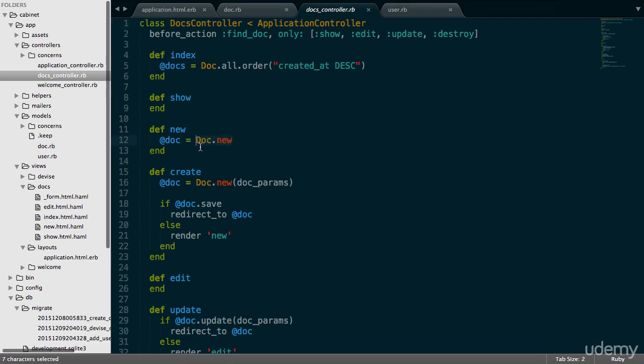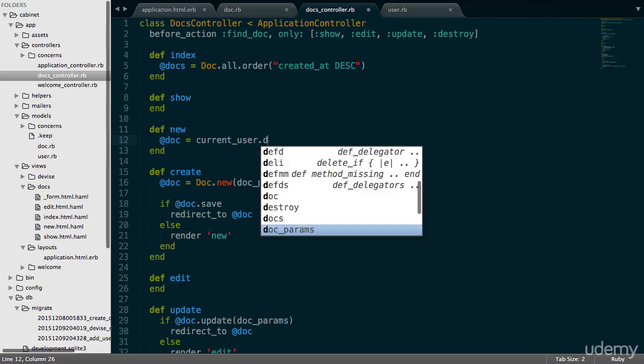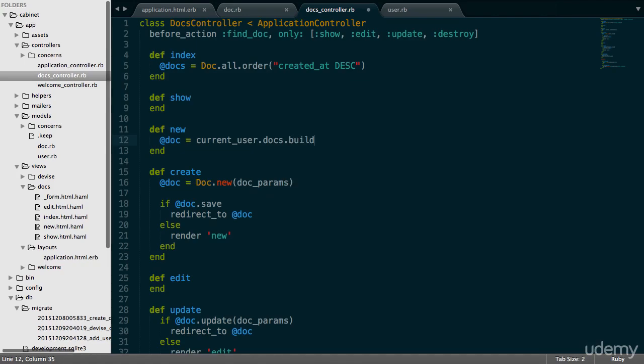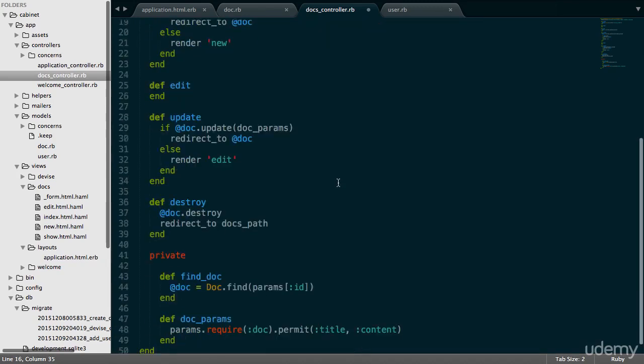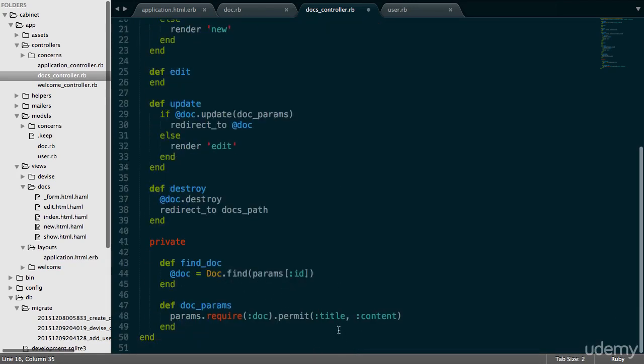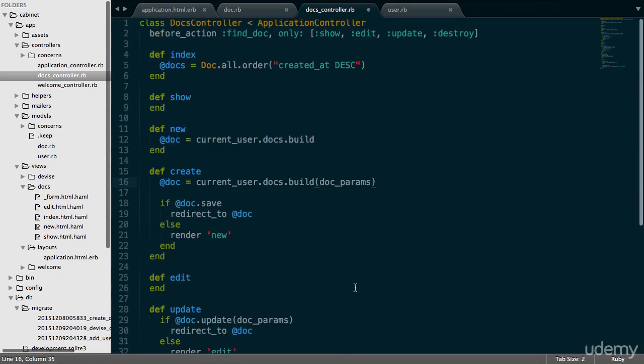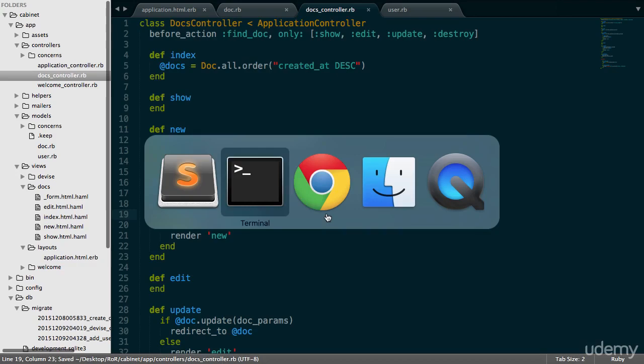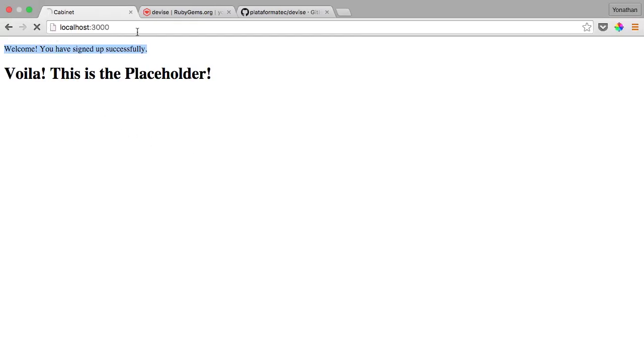Instead of Doc.new, we're going to say doc = current_user.docs.build, because only the current user can create the document, or the document is being created from the user. Then we can just copy the rest and paste it here. Again, the only difference is that this refers to the params, and the doc params is defined here, title and content. So let's save this.